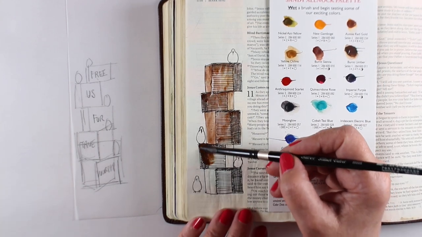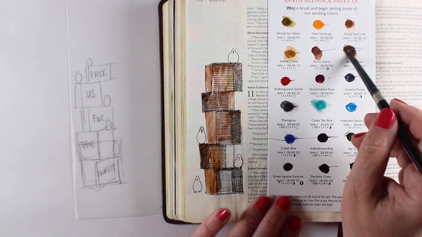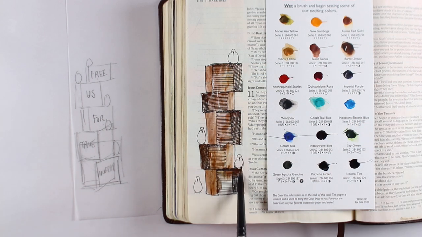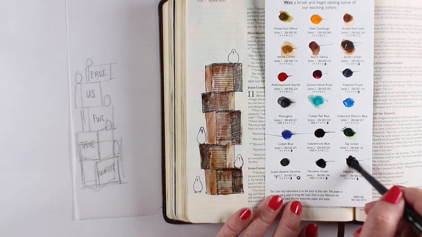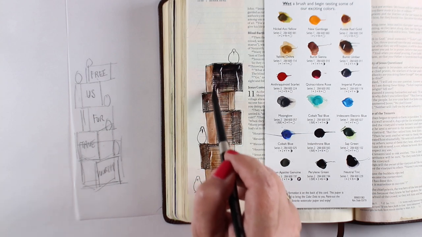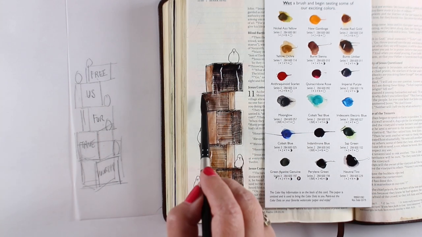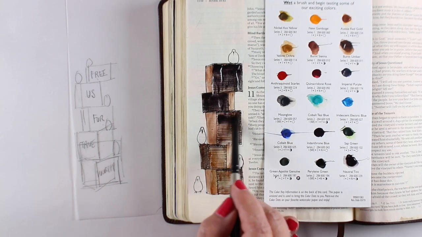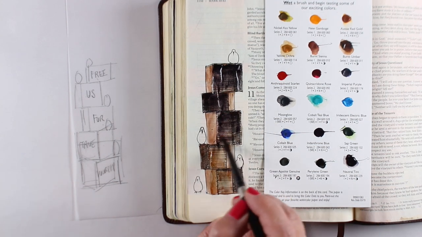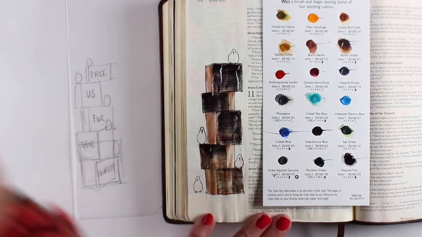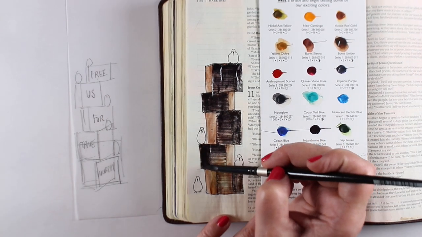And I used a dot card with some watercolor, you could also do this with pencils or something, and added color to them. And I started with brown over the whole thing. And then I took the black color, which is on the dot card called neutral tint, and added just a wash of that to the inside of each box. And that was going to make it dark enough that my white pen would show up. Because that was what I was getting worried about was making sure that I could read what I wrote. Because that's kind of important in Bible journaling is knowing what the heck God was saying to me.